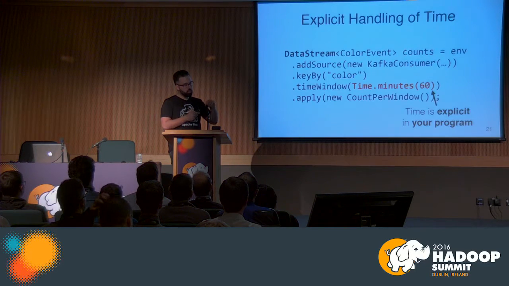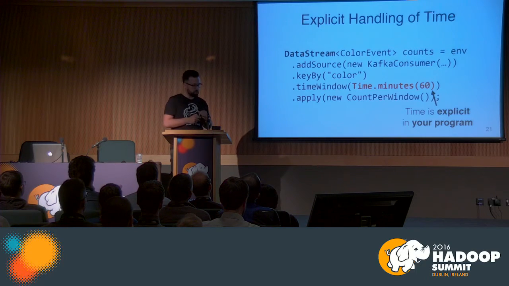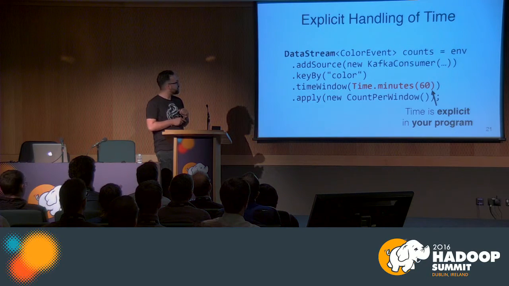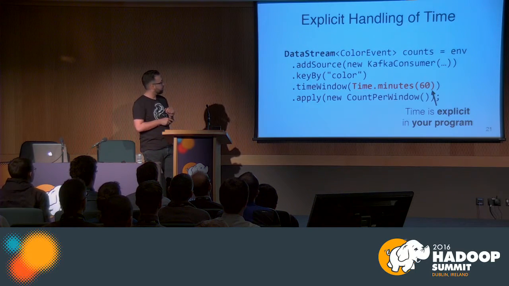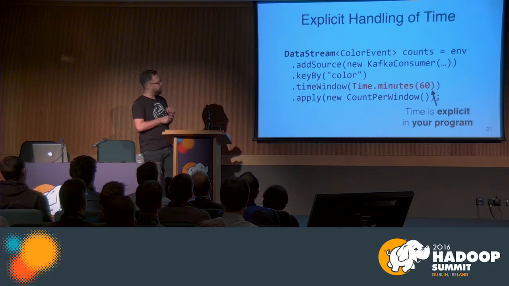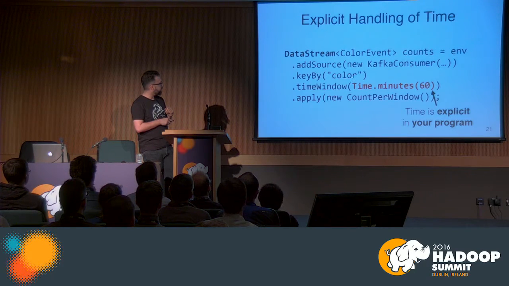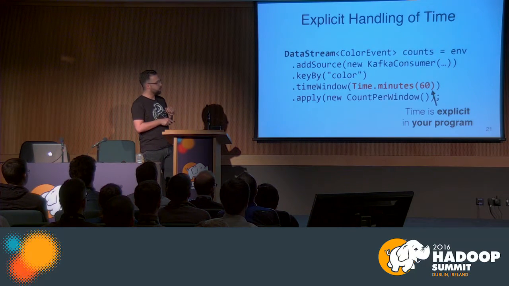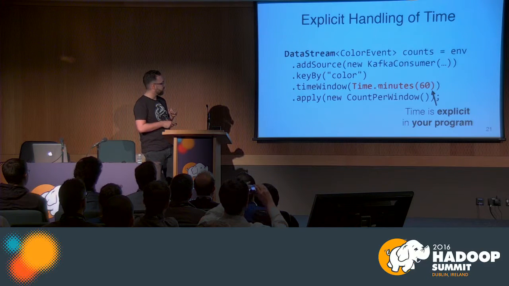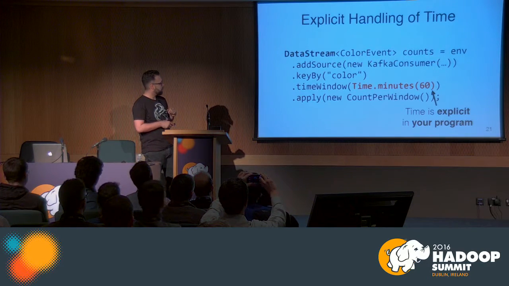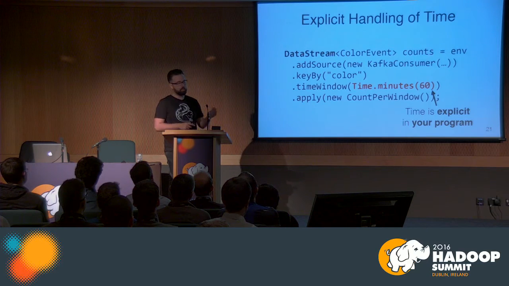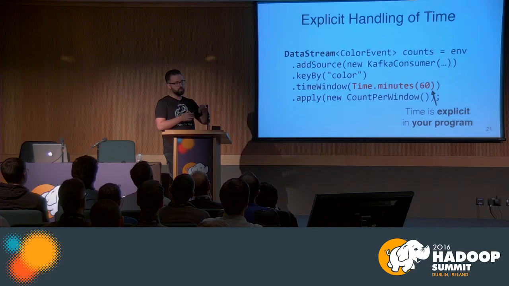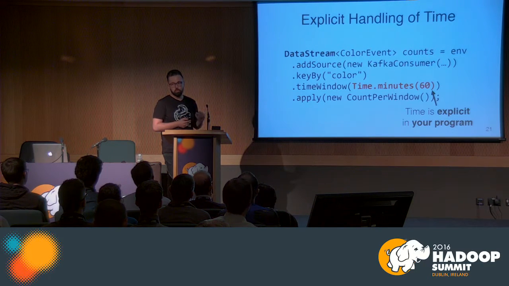If you have proper support for this in the stream processor, this gets quite trivial. What we're doing here is a data stream program. We consume data from Kafka, partition the data again with keyBy, and then we just specify the window we want to have. In this case, a tumbling window of 1 hour. And the good thing is that this is explicit in your program, and if you want to change it, you don't have to change the way all the tools interact within your setup, you can just change one line of code, essentially.